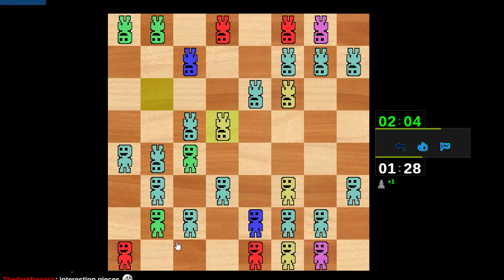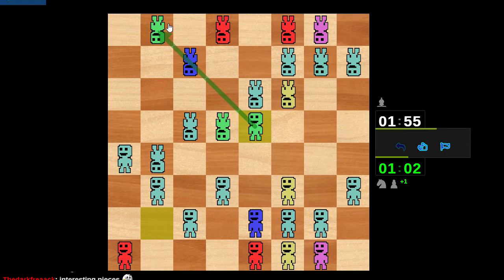We can start liquidating some of the pieces here — and by some I mean a lot. A lot of these pieces get traded off right away. He's got to do knight takes or I just take here, or I'm strongly menacing taking there because his king side falls apart. I think maybe what I want to do is just trade off the bishops. Once those are traded we'll just keep exchanging more and more things until my extra pawn just marches to victory — it feels like the right thing to do here.